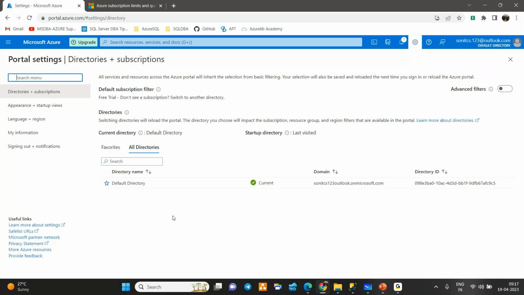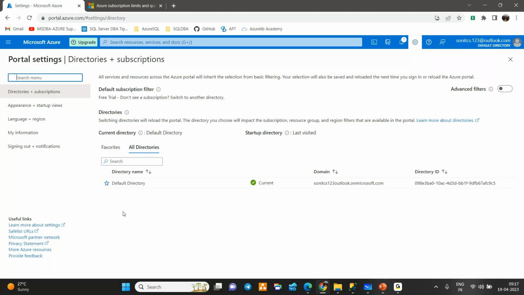If you see only one directory, no need to worry. If you see multiple directories, you need to be careful. You need to go to that directory, go to that subscription, and deploy your services. These are a couple of challenges you will see, not with other cloud providers, especially with Azure.